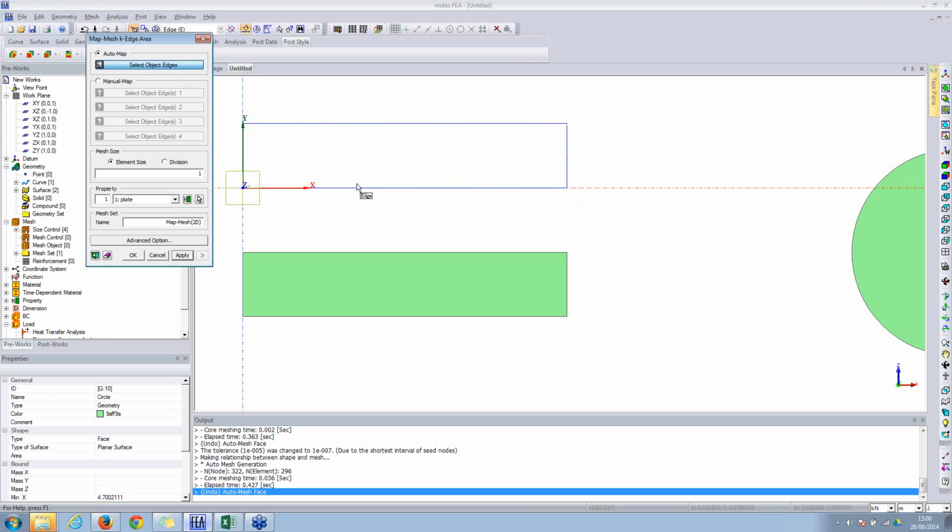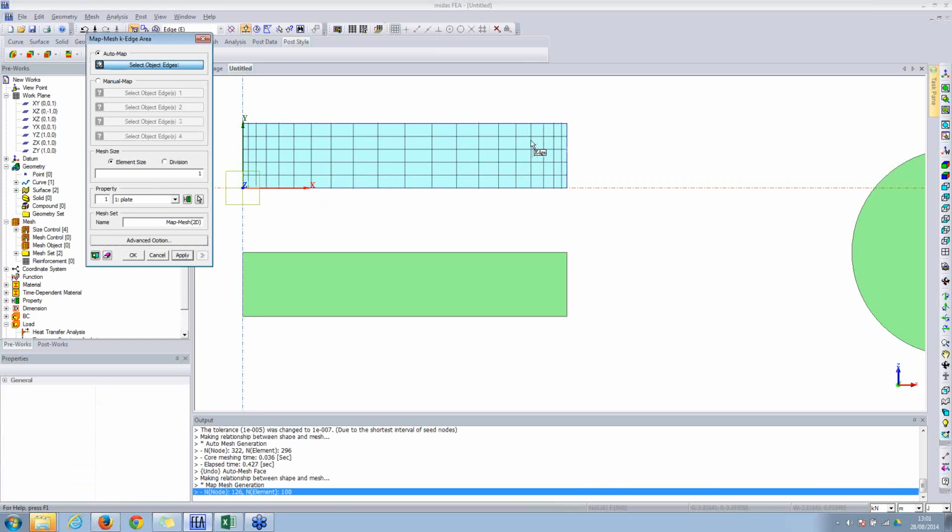If your area has 4 edges, then you can directly select all 4 edges using the auto feature. If I look at the preview, it shows 20 divisions longitudinally and 5 divisions transversely. If I click apply, you get a mesh like this.